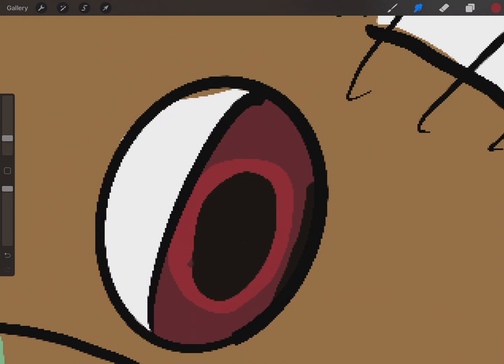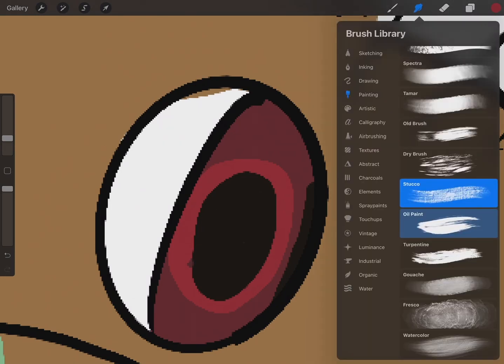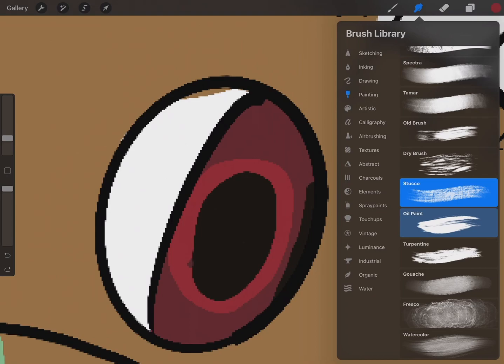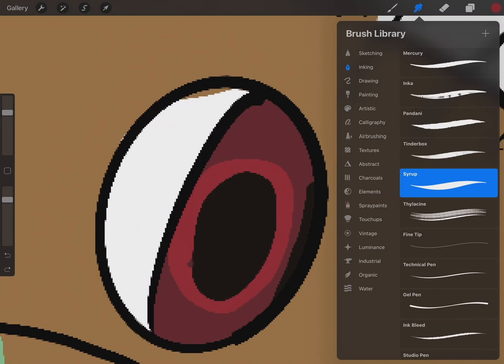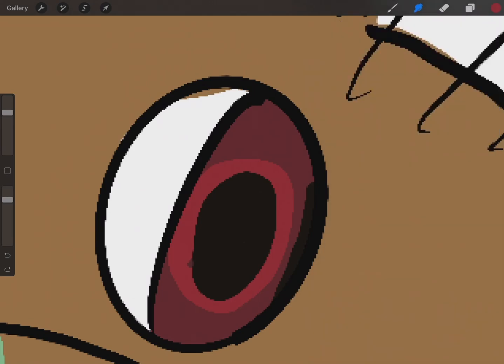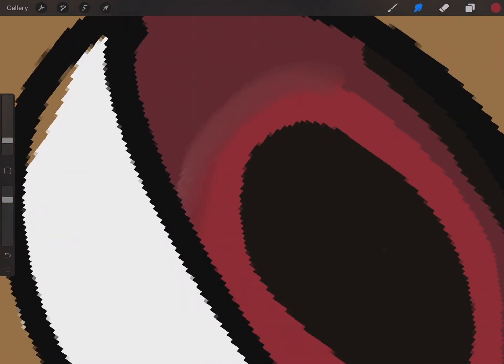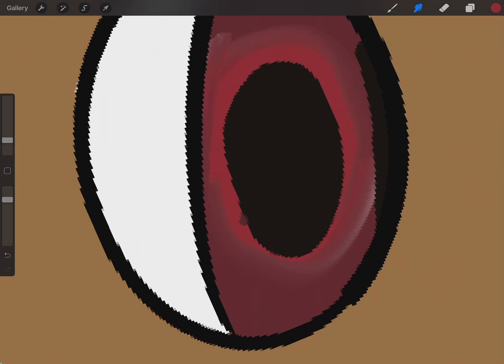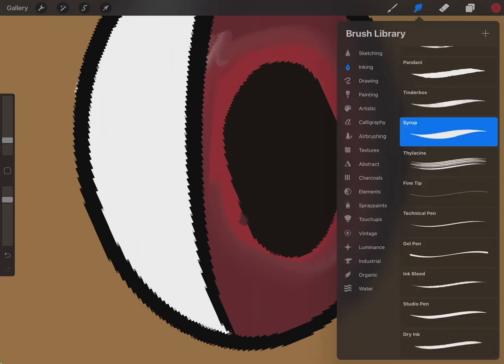And then I'm going to use the smudging tool. You're gonna smudge the color? Smudge. Oh, I didn't know you could also use this in smudging. I can smudge like syrup. You can use whatever you want to smudge, I think. Is that what happens when you use syrup? It's a lot more, yeah. A lot stronger. I like to do this. It's a good blend. I don't like syrup on the blending. No?